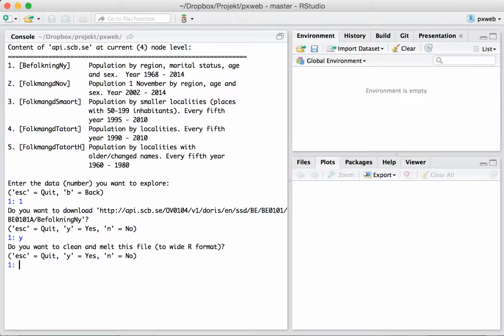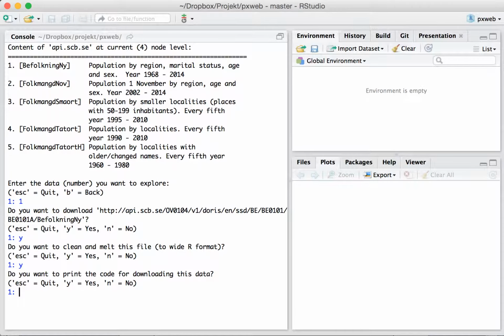The second question is, do you want to clean and melt this file? This simply means, do you want to put it in a nice R format? The data from the API is quite ugly and it's not in a numeric format. So we would like to have the data melted and cleaned.